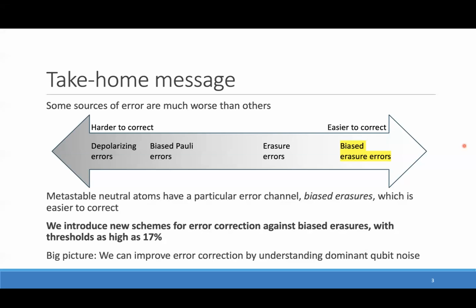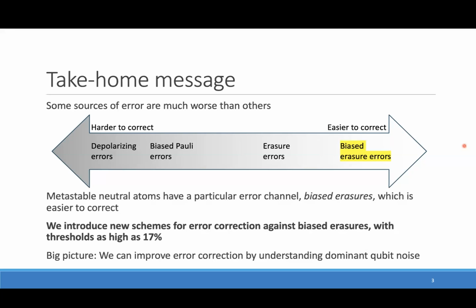So to start, I want to lay out what the take-home message of this talk is going to be. And there's a general theme of the research on error correction at Yale, which is that some sources of error are much harder to correct than other sources of error. So when people talk about quantum error correction, they often talk about depolarizing noise. Just at any given time, your qubit could experience an X error, a Y error, a Z error. You won't know about it, and you'll have to correct it at some later point in your computation.